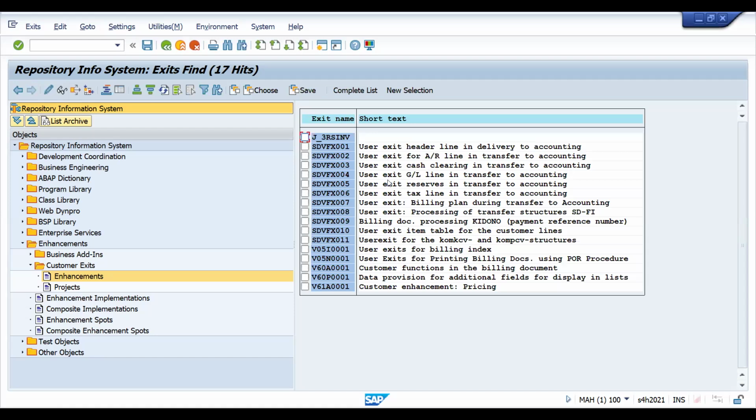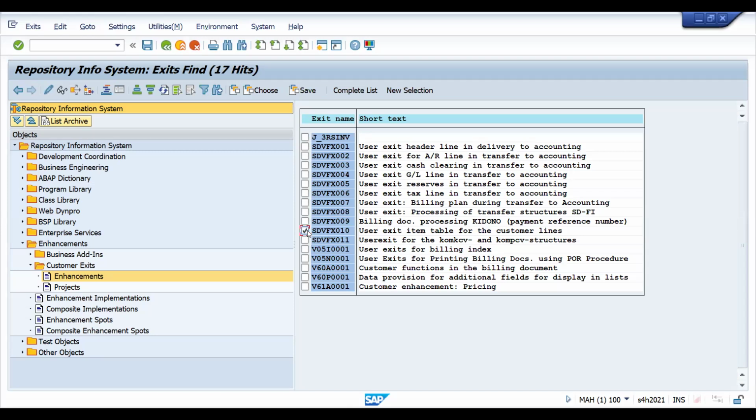See, you are getting all billing related user exits here. Okay. So for example, in a GL line, if you'd like to transfer certain value forcefully. Okay. Or else, from header, from delivery to accounting directly is the user exit. Okay. So user exit for printing billing documents using something here. Okay. So item table binding or something like that.